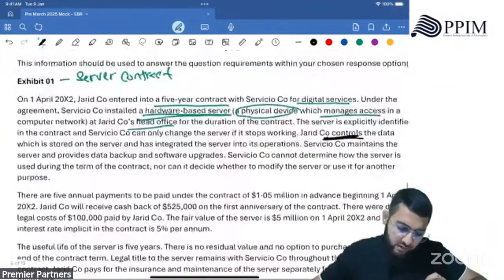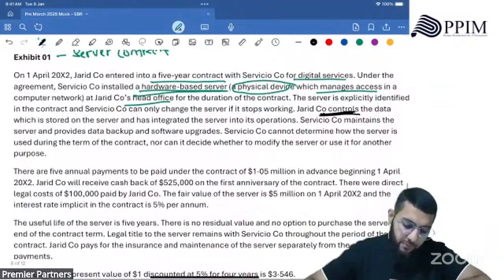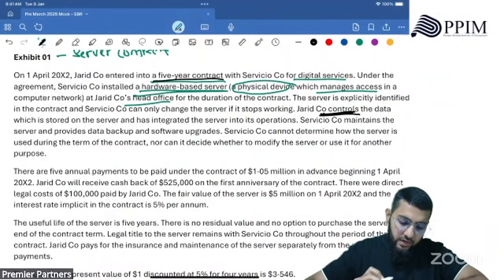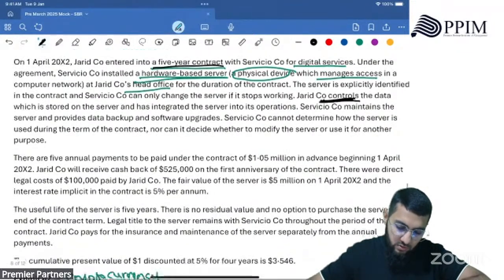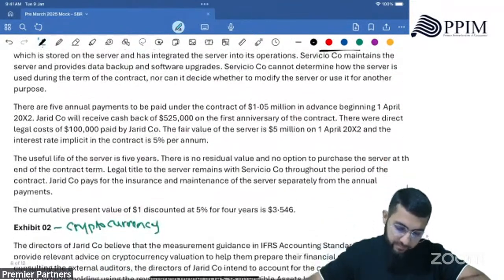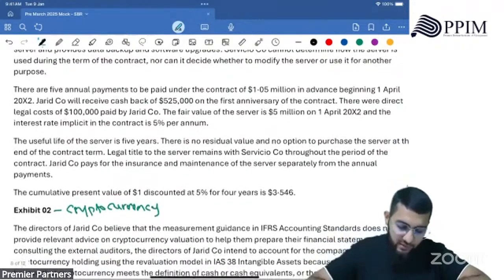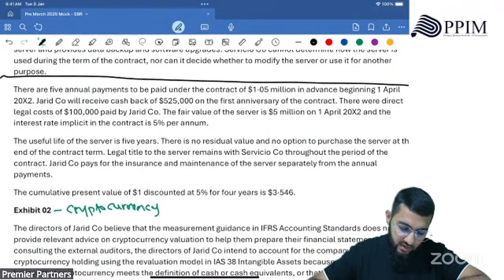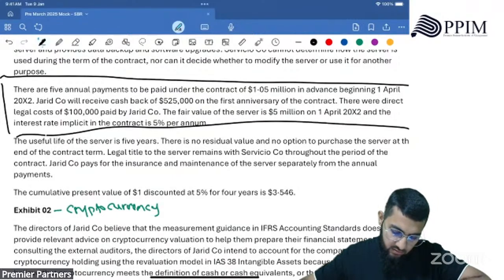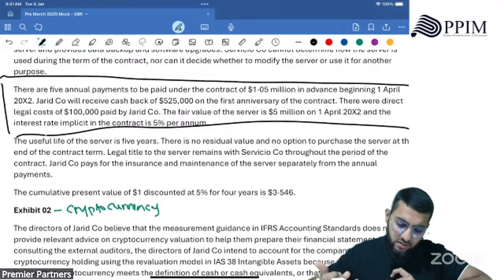Now, considering all of this, it is for a period of time as well, right? The contract is for a period of time, so it's meeting the definition. And it's for a consideration. This is a consideration area, right? The legal title remaining with ServiceCo does not matter. Substance over form is what legal mainly focuses on.